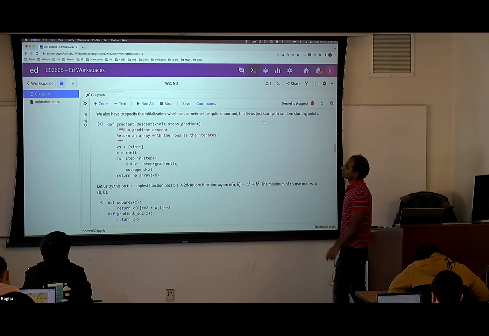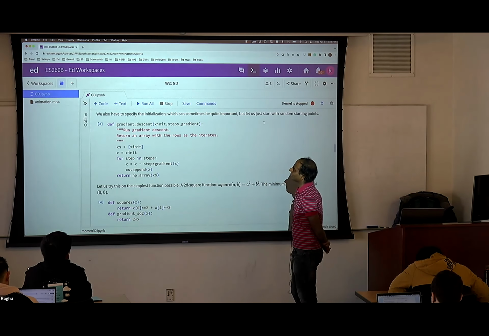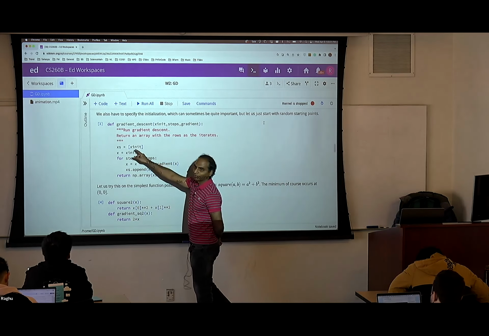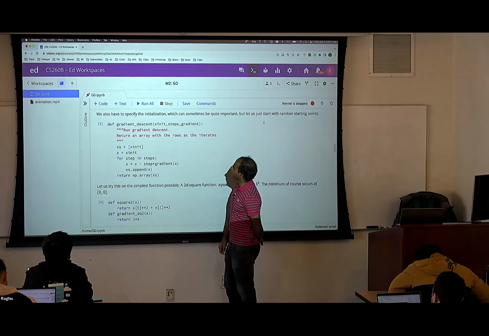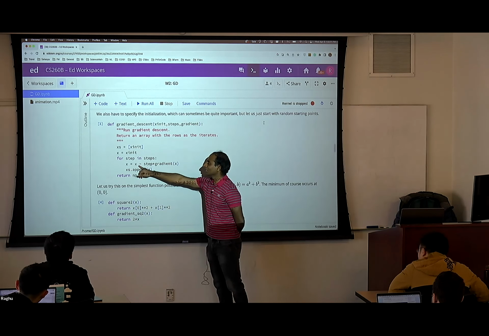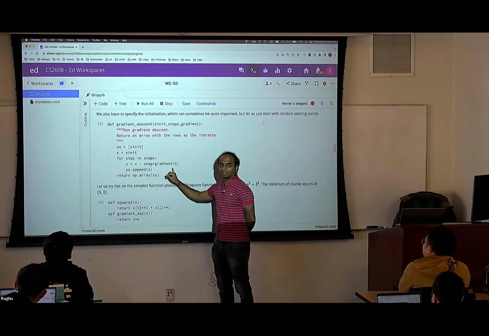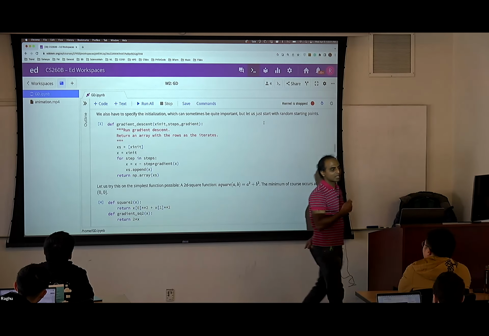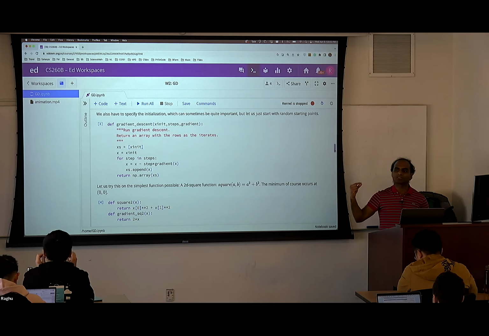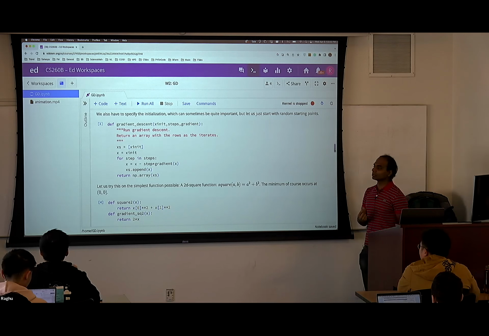Okay, so here's the gradient descent algorithm that we talked about. You start with some initial starting point, and you take a sequence of steps where in each step you update your current iterate by the negative of the gradient, and the step size determines how much you move along it. Usually you only keep track of your current set of parameters, but here, just for illustration purposes, I'm tracking the entire trajectory: the sequence of points that gradient descent is going through.